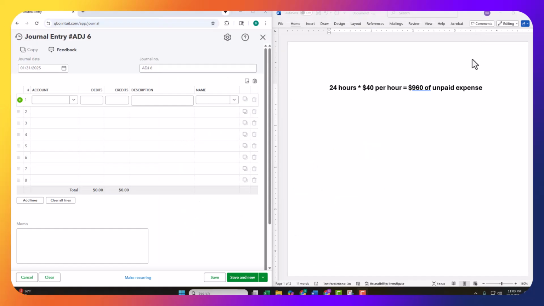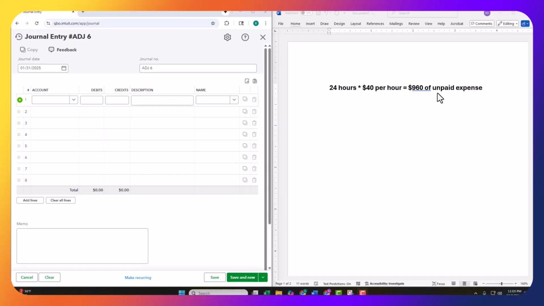So if we do the math there, we've got 24 hours multiplied by $40 per hour, which gives us $960 of unpaid expense. This is an expense to our business because we have used Evan's services, but we also haven't paid Evan yet, so we need to recognize that as well.